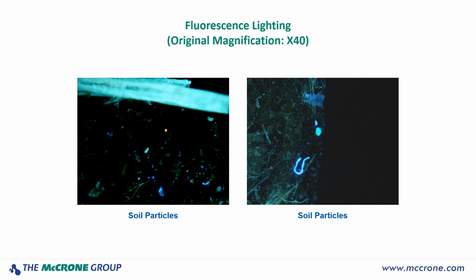Then the samples, typically in soil like this, minerals and various plant materials, have a natural fluorescence property where they will fluoresce the light back to the objective or to the eyepieces in the visible wavelength regions so that we can see the various colors. Now we can see that there's a lot of different shades of green and blue and aqua perhaps, and in the left-hand image there's a nice bright yellow-orange particle sticking out.